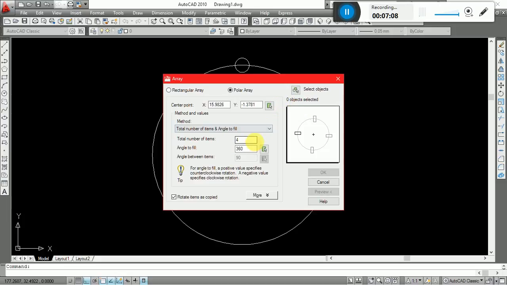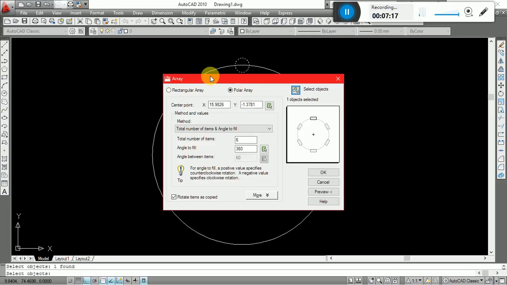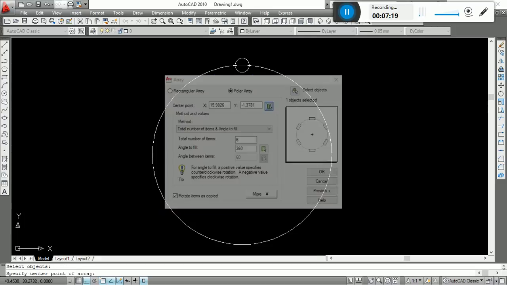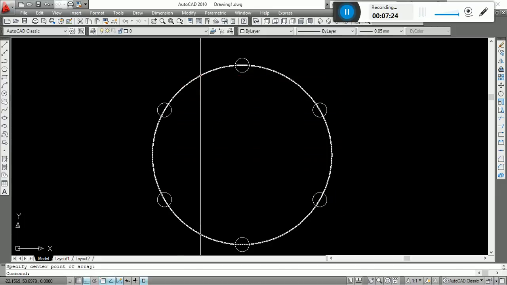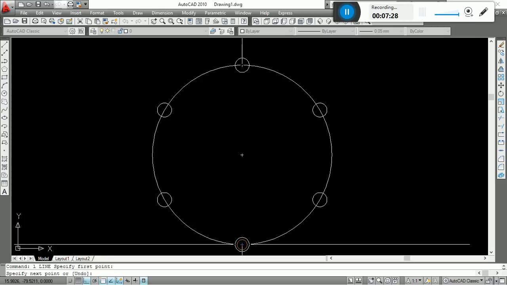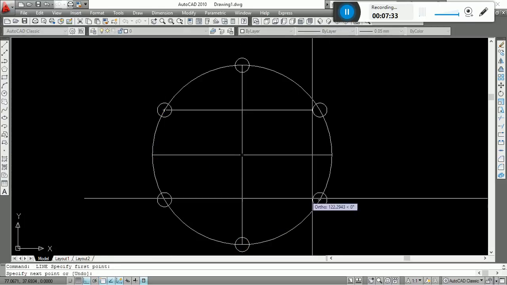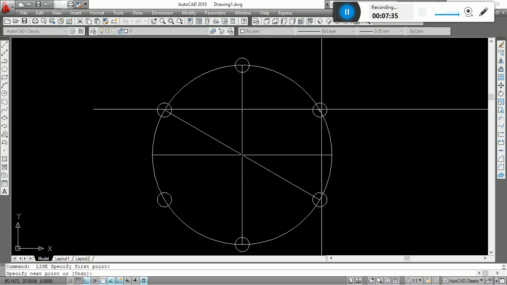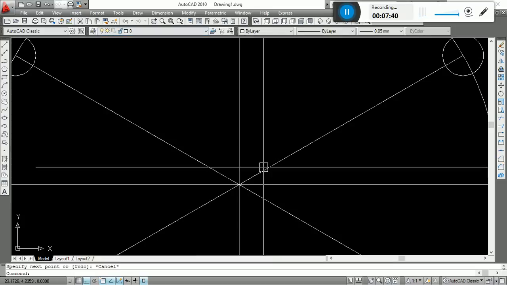See, previously we drew 4 circles. I want 6 circles with equal spacing. Select the object, hit space after selecting the object, give the center point of the circle and then click on OK. See, it is at equal spacing.